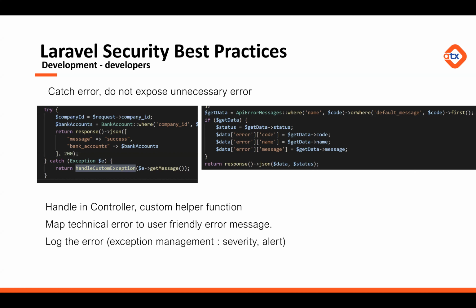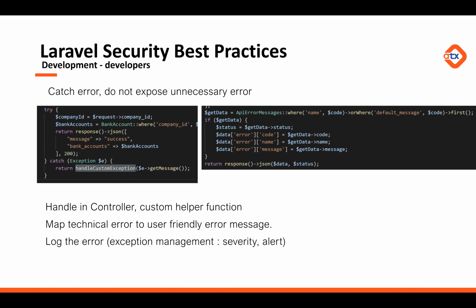And it's best if we can have some sort of error mapping, so that each kind of error relates to a different error message that is customer friendly and user friendly. And also, if we want to log the error, we can have some sort of exception management based on the error severity.